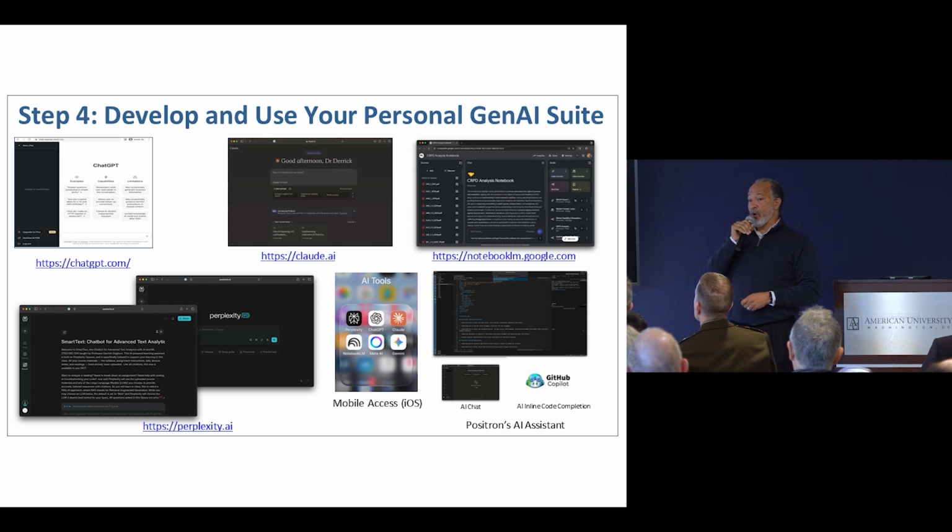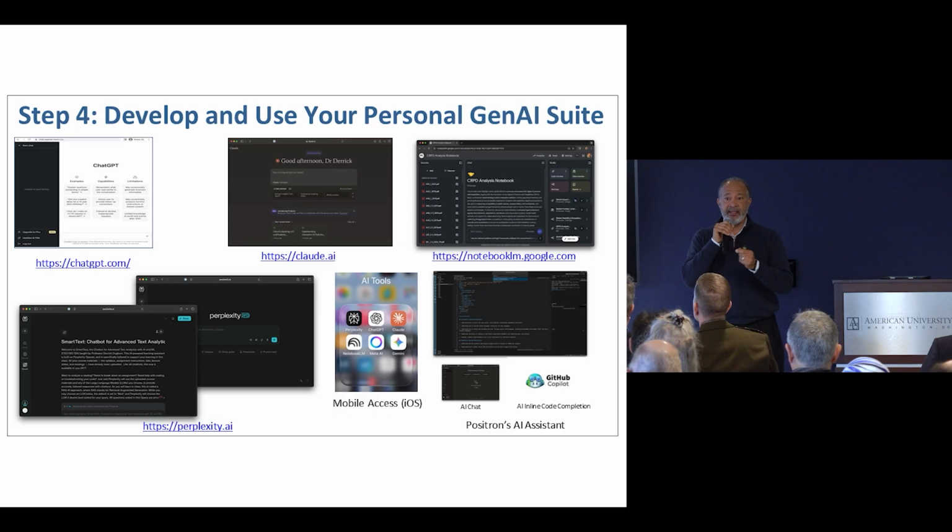And then step 4 was that I encouraged all of our students to develop their own personal generative AI suite. So what do I mean by that? Starting with this morning, we've all been introduced to a whole range of new tools. These tools are multiplying every day. So we have to think about what tools you're really going to learn and get comfortable with, and start to use and understand the intricacies of how they work, how to add system instructions, how to add context, and so forth.